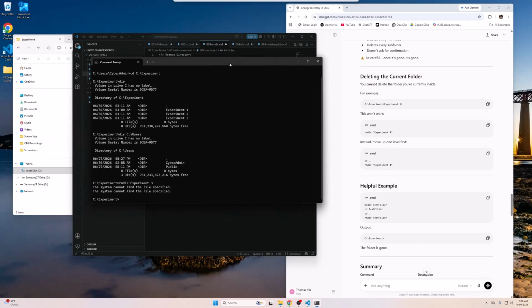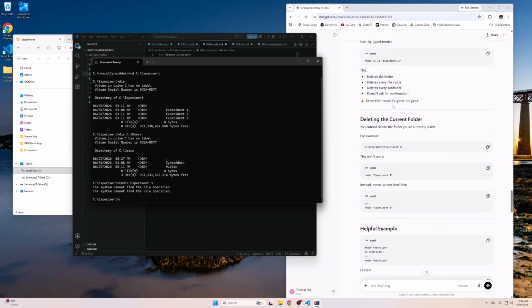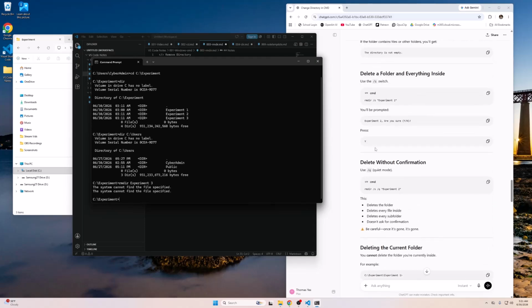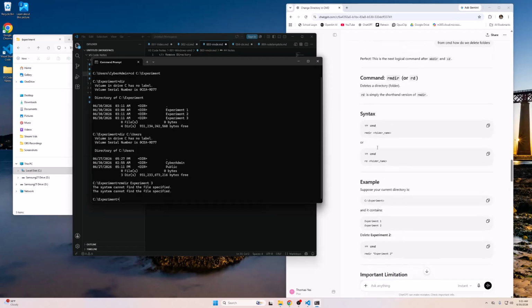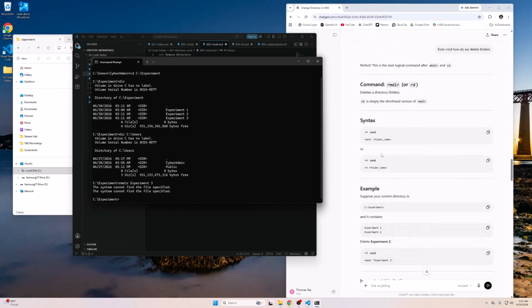Okay, gotcha. This won't work. Instead, move up a level. We'll move up here. So rmdir folder name.